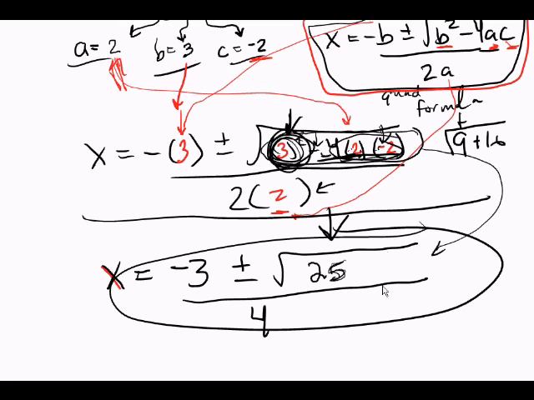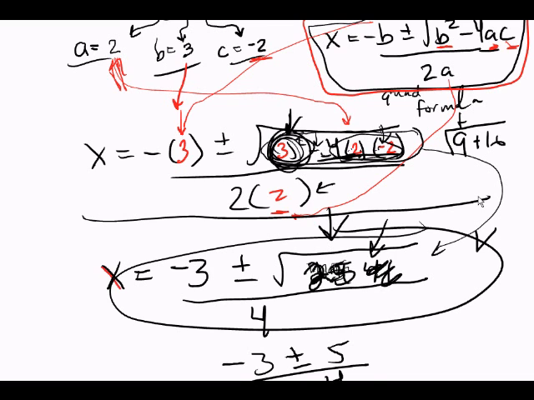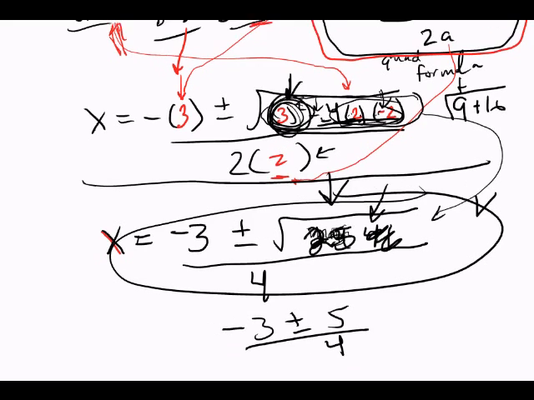Now, on your test, you're done. This is what the answer is going to be. Right now, the answer is more, because you can take the square root of 25 and it equals 5, and you can keep on going, plus or minus 5. But on your test, you're going to be done because there's nothing else to do in the square root. You might have a number like 41 that you can't take the square root of. So you'll have a different number in here. And this is what your answer is going to be.